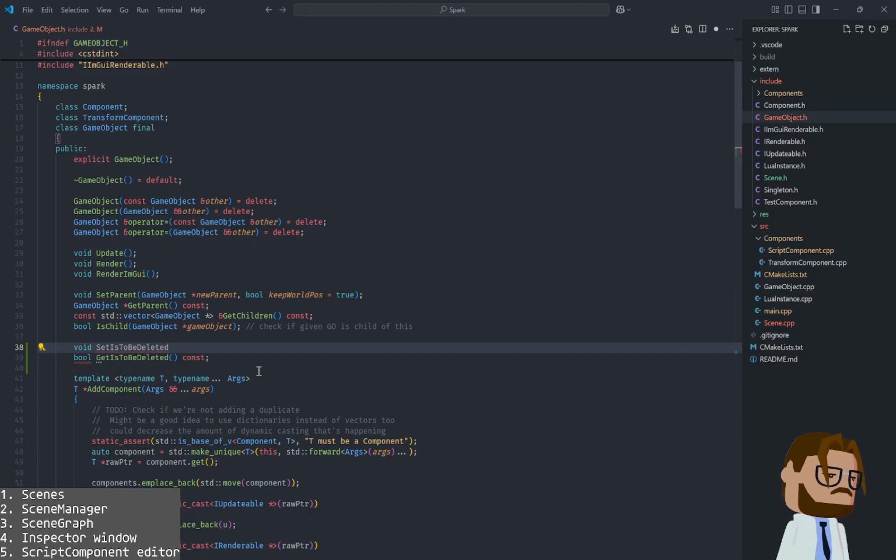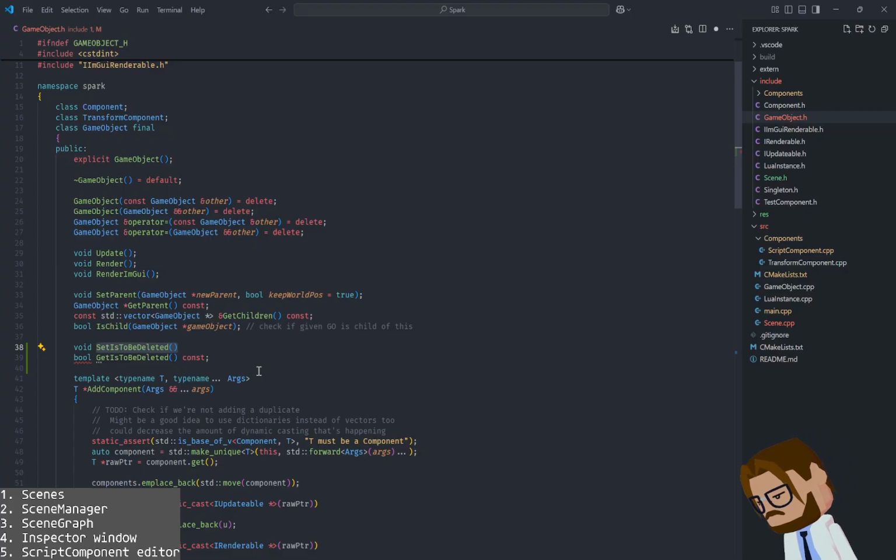We could rename this to just say like delete or like remove or whatever, right? Yeah, maybe that makes more sense, because if we have a setter, we should also be able to set it to true and false, right?